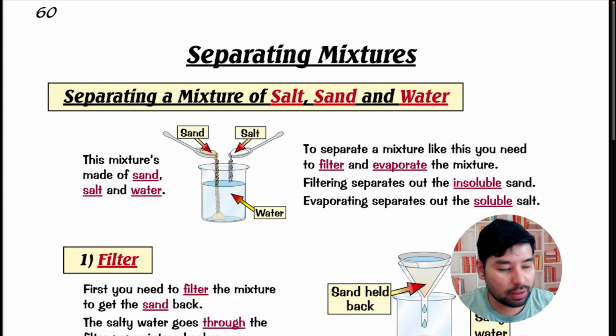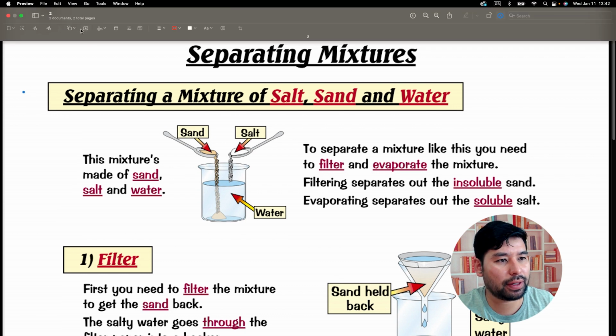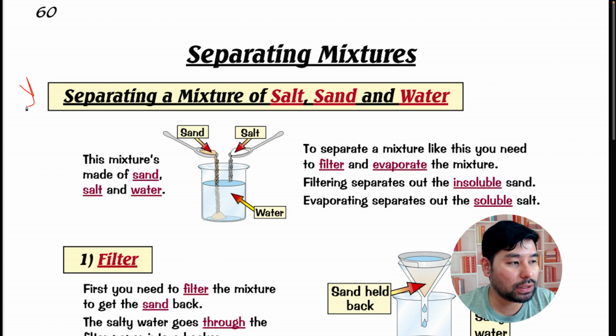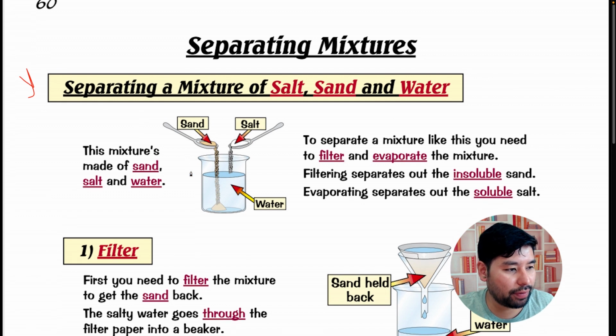Okay, as you can see, we move to the next page, which is page 16. We are going to continue on the same topic, separating mixtures, but now we're going to check a different example. Take a look here on the subheading. Oh, sorry, where is my pen? Right here. Okay, separating a mixture of salt, sand, and water. Again, salt, sand, and water. These are the 3 products that we're going to analyze. Again, I'm going to read for you. Just follow me. And we have here again the picture.